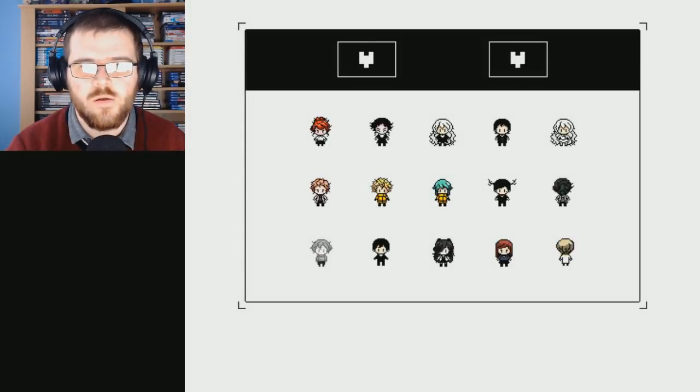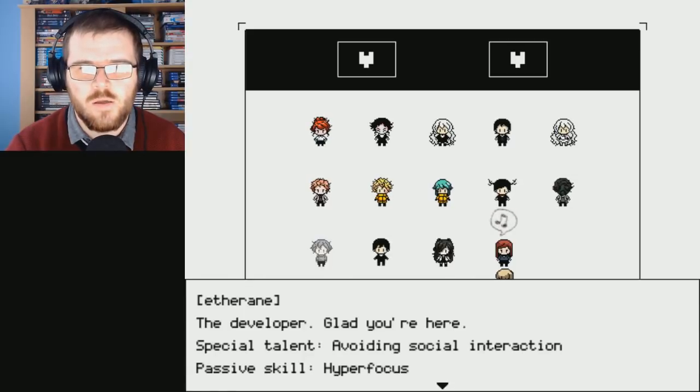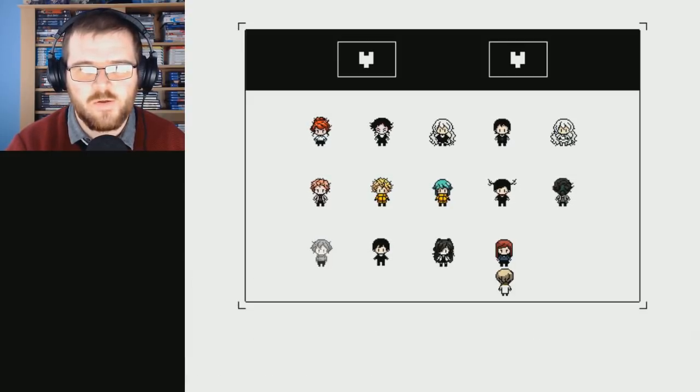So what would have happened if we chose the other option? Would it have been true freedom? Ah, which is a default character. Etherane, the developer. Glad you're here. Special talent: avoiding social interaction. Passive skill: hyperfocus.